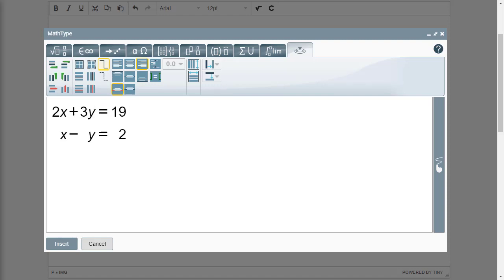There are many adjustments you can make from this contextual tab. The purpose of this tutorial has been to get you in the habit of looking at the contextual tab if you need to make fine adjustments to the appearance of your equations. The contextual tab is covered in greater detail elsewhere in the documentation.